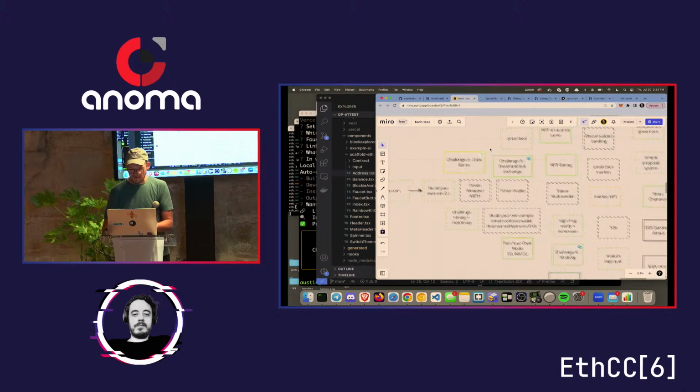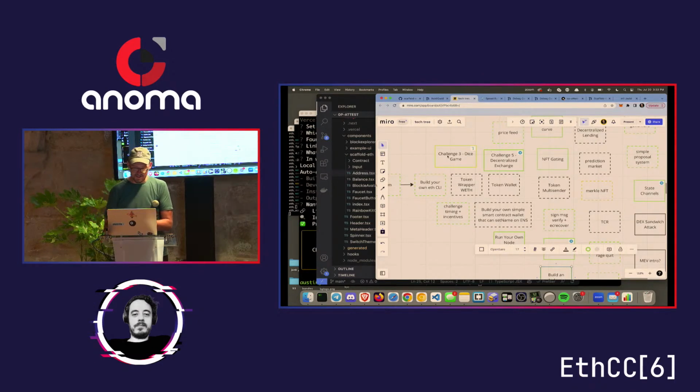There's a handful of things that we're building into a tech tree. So you see some of the challenges there, but then there's a whole bunch more challenges, right? Like go figure out a price feed from Chainlink. And once you have a price feed, then you know how to do decentralized lending, because you can use the feed and have the liquidation, right? So it's on its way, but there's this crappy version here in this Miro board: here are a bunch of next challenges past the speedrun that you can do, but they're less curated, and the speedrun is very well curated.